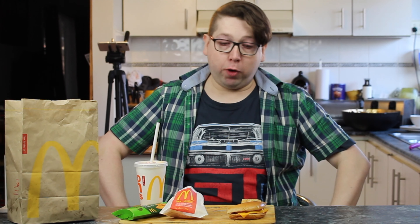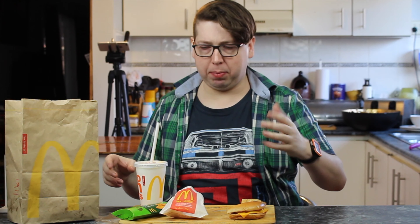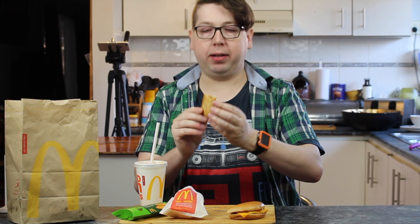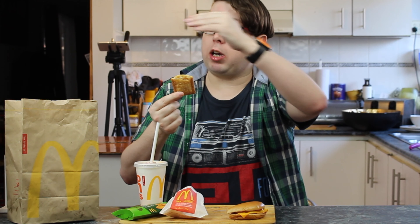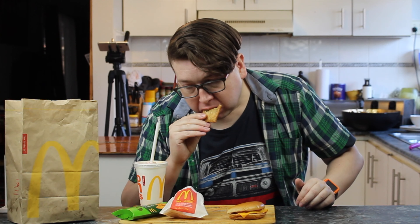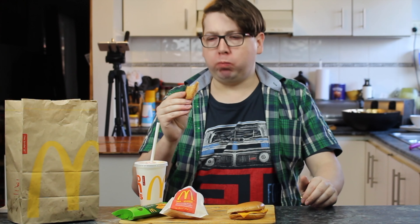They had the choice between a raspberry custard or an apple pie. I wanted the raspberry custard but they'd sold out — they didn't have any in the heater waiting to go — so I had to go for apple. But you get all of this for four dollars. We've had a similar meal from Hungry Jack's — the Summer Stunner combo — and that was six dollars forty-five. This is four bucks. Now, some people in other parts of the world get their apple pies baked with a lattice work on top, but no — we deep fry ours here in Australia.